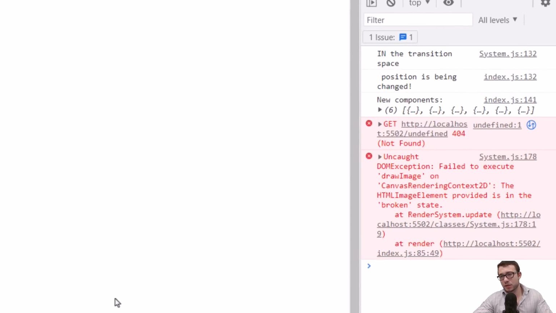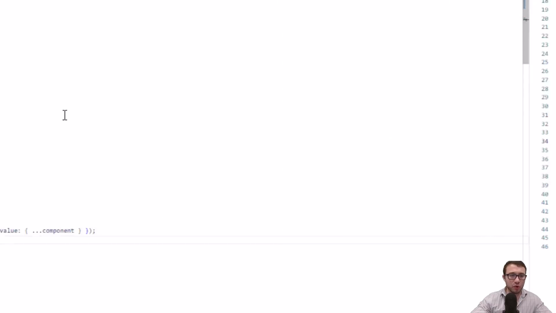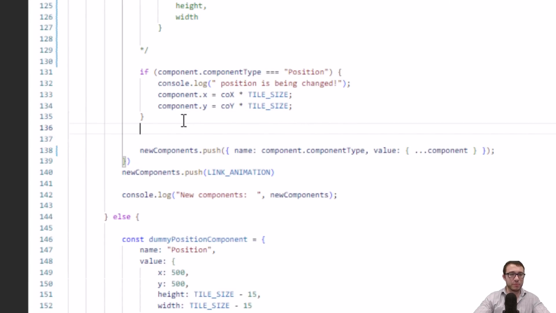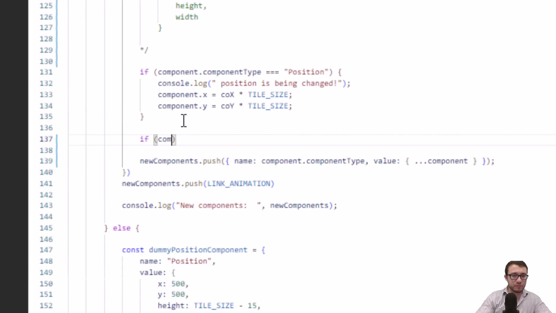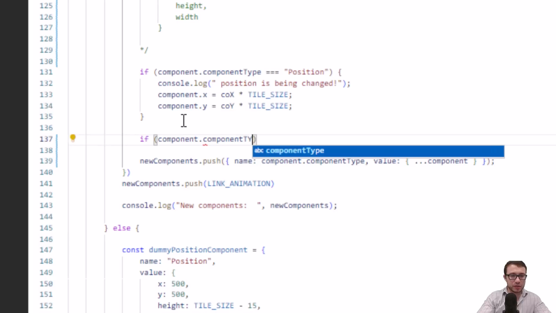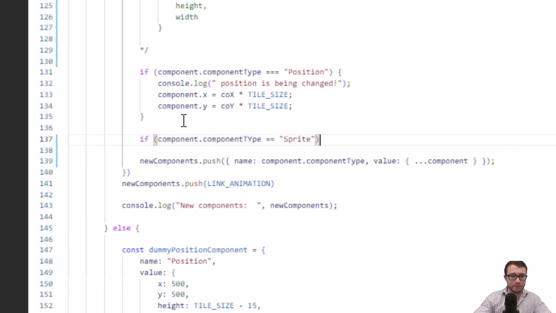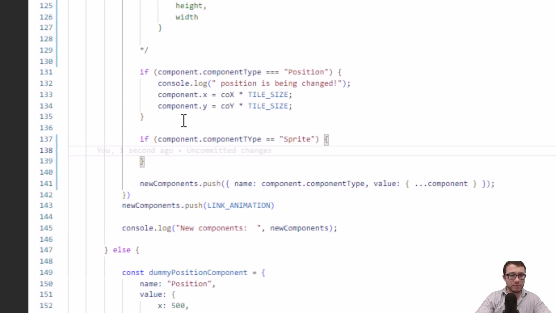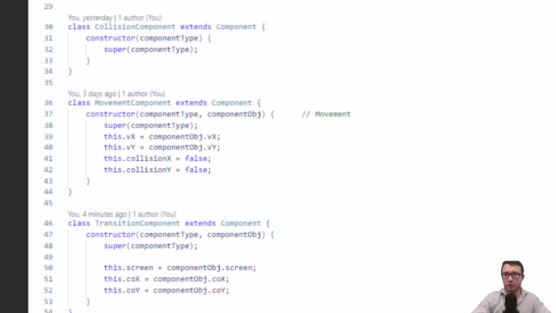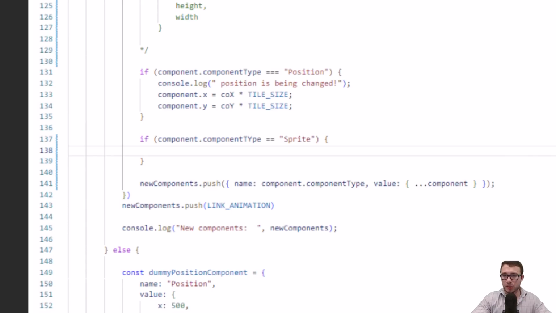And it looks like we're having an undefined path. If I'm correct, I think that's because for Link, we're also not setting the sprite component properly either. So if component type is equal to sprite, because if you remember, the sprite component takes a path argument.